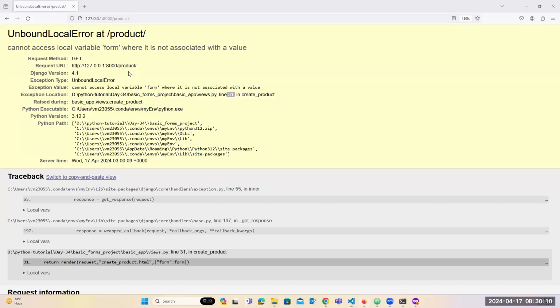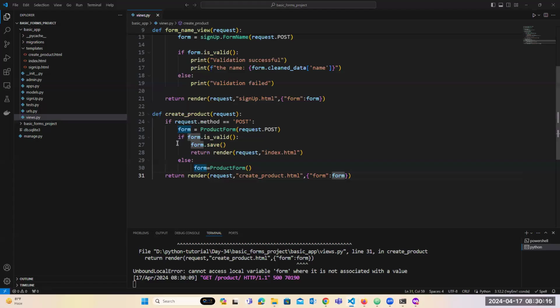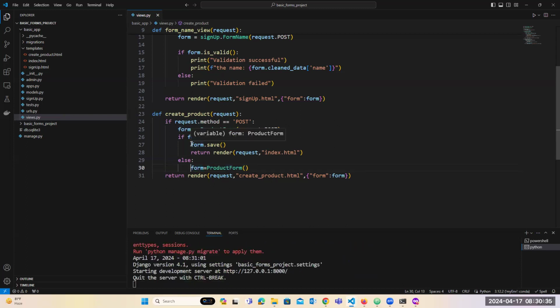That is under the view, line number 31, create product, request, create HTML. I think it's because of the indentation in line 30. There is a space before the form. Yeah, the space is the problem.